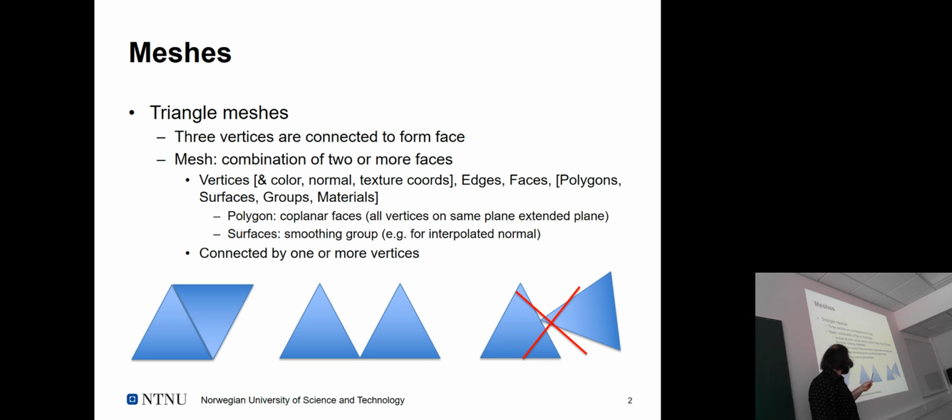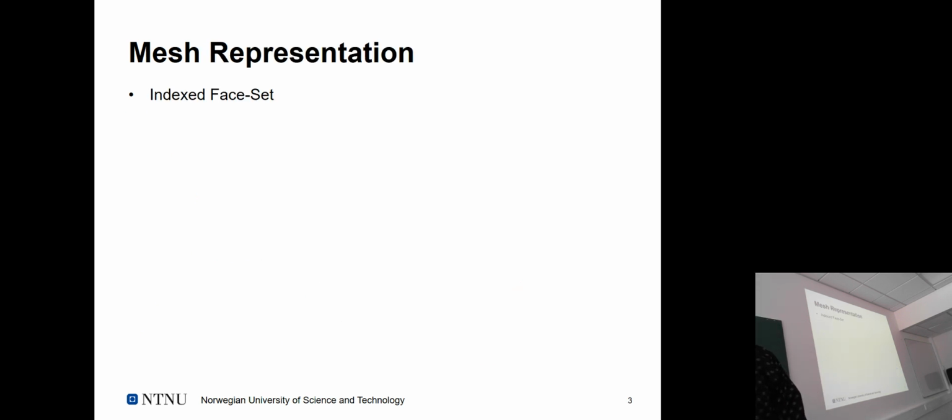Another way of doing connection is just vertex-to-vertex connected faces, where they share just a single vertex and no edge actually. But there is no vertex-to-edge connection, because we have just those coordinates and we are connecting this vertex to something in between that we don't exactly know. So this one doesn't make sense. So we either have to indicate one common vertex or two common vertices to share the edge. Yeah, so this is vertex-to-vertex mesh, and this is edge-to-edge mesh, and the third one doesn't make much sense.